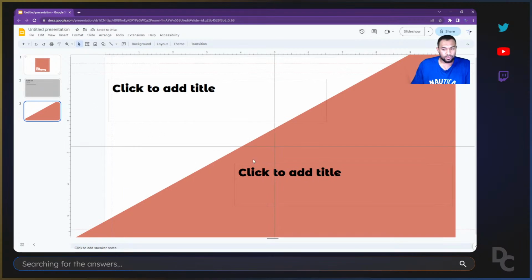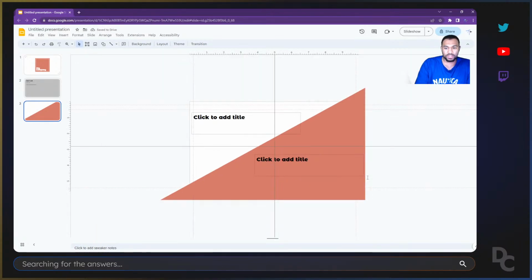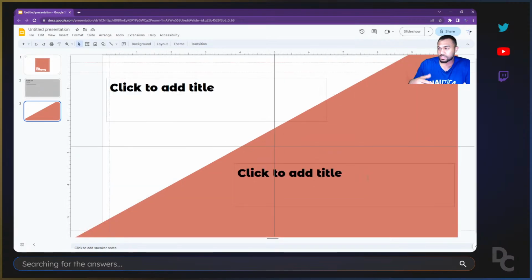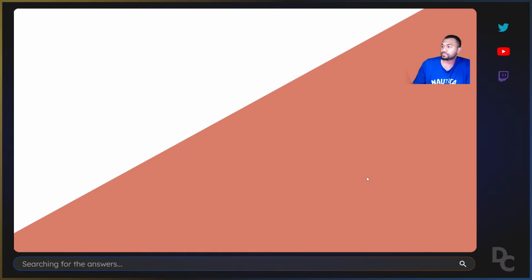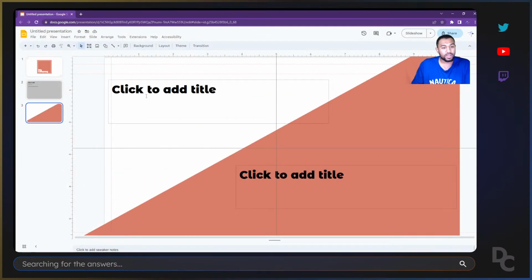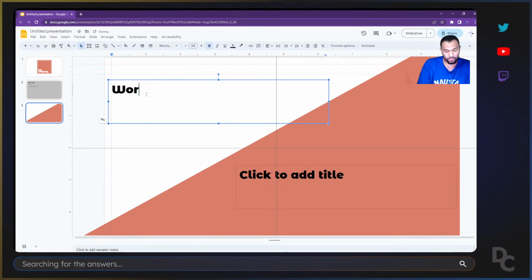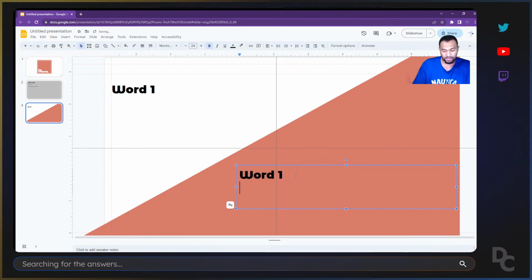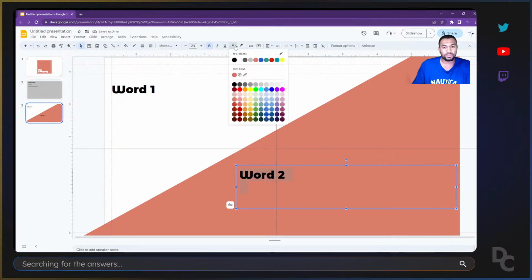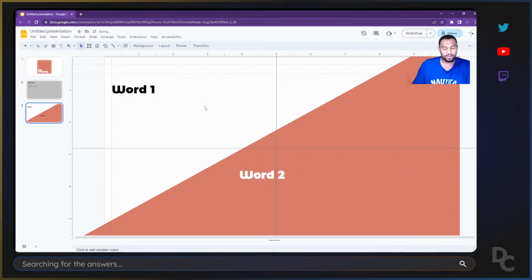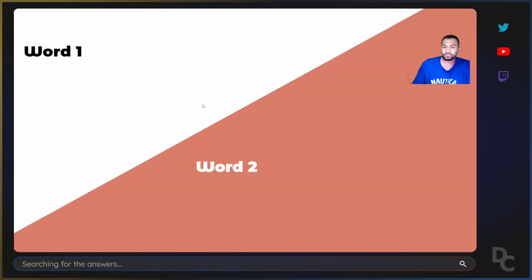So now when you're outside of presentation mode, you will be able to see the larger shape. When you're in presentation mode, you won't be able to see the larger shape. It'll just go right off the canvas. And because I didn't edit anything, word 1 and word 2, you couldn't see that. You couldn't see the text, but now that we have that text set up, now when I go into full screen, now you can see it showing up.